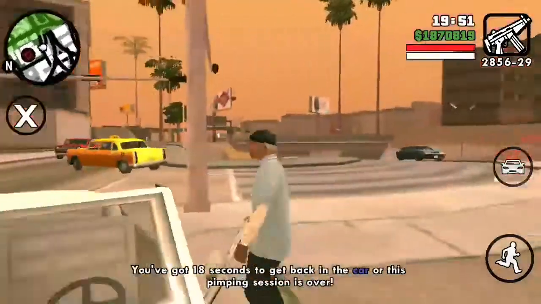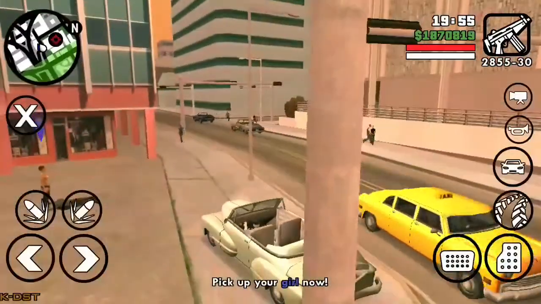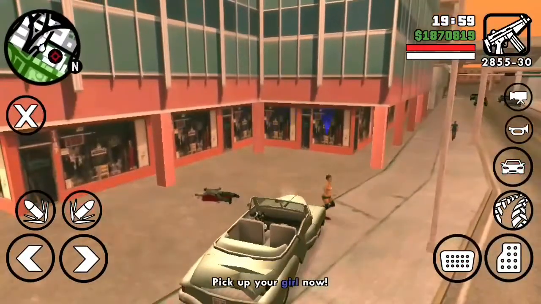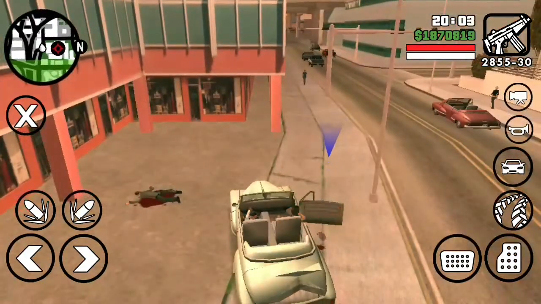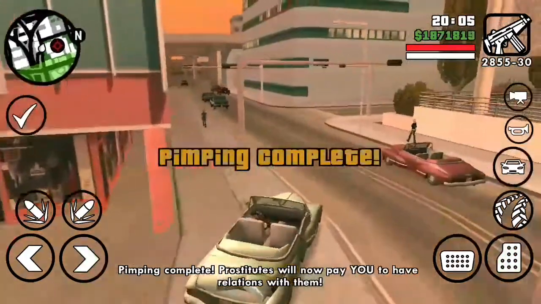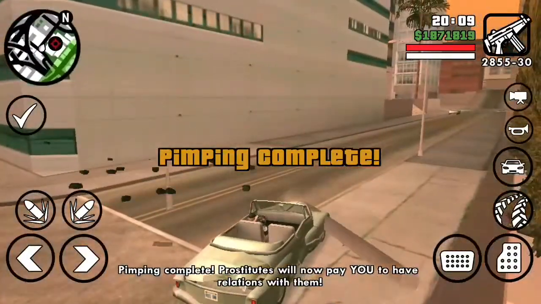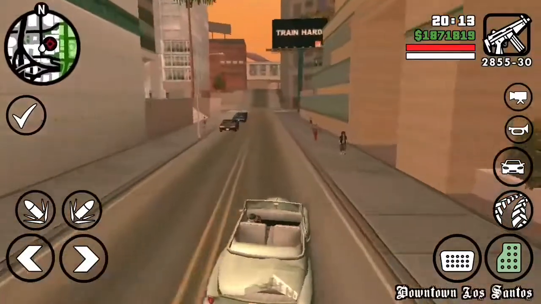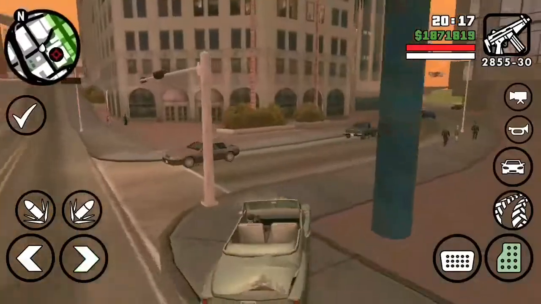Nice. Here we go. Let's pick up the girl again. And yes, and there we go. We can complete these missions all the time on the girls now. So he already killed this guy in the truck. And here we go. You see that? Pimping completed. Prostitutes will now pay you to have your I don't know. Blah blah blah. I don't know, stuff like that. So and there we go, we can complete these missions all the time.